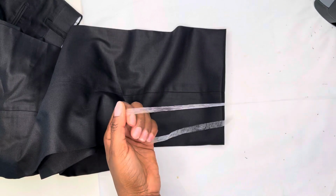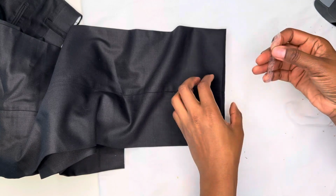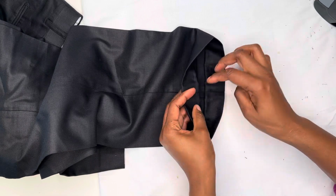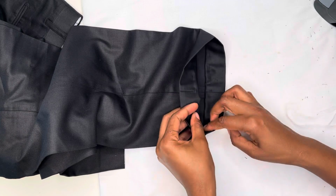So I'm going to use the easy hem. The easy hem is this adhesive glue that glues 2 surfaces or 2 fabrics together. I'm going to cut and place in between my fold and my pants, as you can see me do on the video.